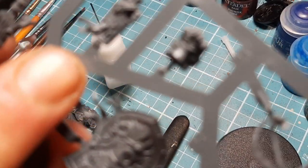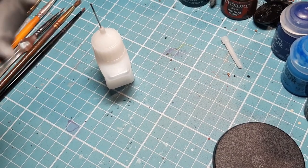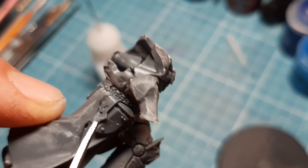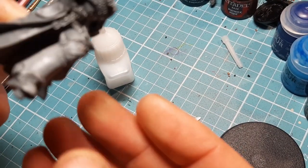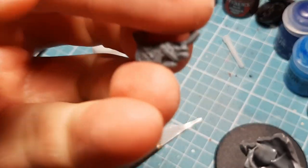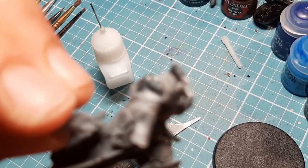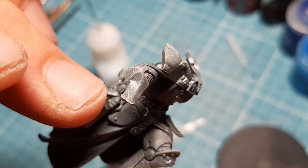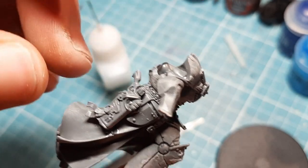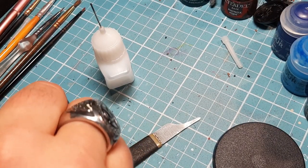Back onto the big sprue, number twelve, which is his pistol. I'm going to snip that, clean that, show you how that goes on. This is a weird piece - you've got the shield and there's a little groove here with a little nibble bit that goes in there. On the gun you've got all the detail, it just has to show outwards. On the other side you've got a little V-shape so it just goes in like that. You'll be forgiven if you don't get that bond perfect, but basically the gun's there just to cover up all that silliness. I'm going to glue that into place.